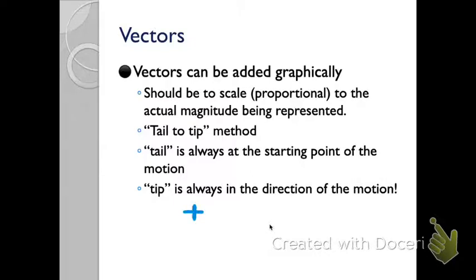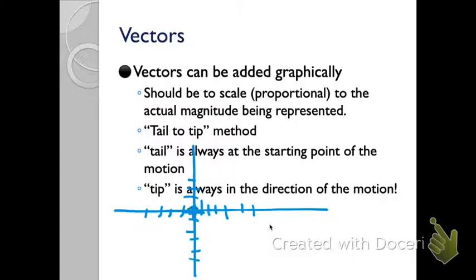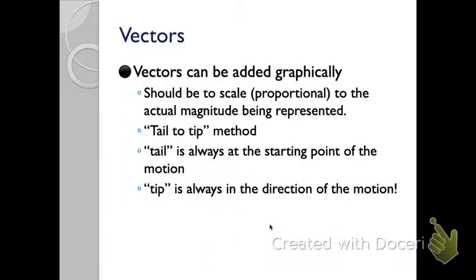Why do you think I draw this little crosshairs? What do you think that's representing for me? Right? It's representing my coordinate system, my graph, right? And it's representing my, what's this 0 point called? The origin, right? It's representing that, but I don't want to take up my whole paper drawing a coordinate system. So I always just draw little crosshairs, and that's representing to me, this is the origin. This is where my motion is starting. Does that make sense? I'm going to recommend that you do that when we start adding vectors. Draw yourself the origin. Tell us, where are we starting the motion from?